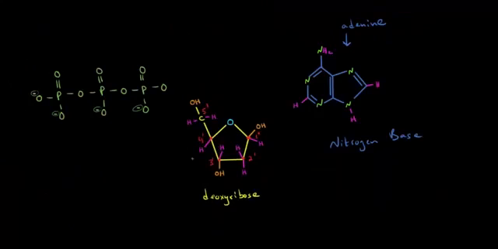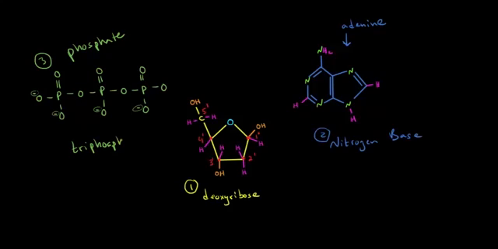So again, we said the first component in DNA is deoxyribose. The second thing we discussed just now were the nitrogen bases. And now the third component in DNA is going to be a phosphate group. And actually what I drew is a triphosphate. It's three phosphates together and I drew it as a triphosphate because we start off with a triphosphate but eventually two of the phosphates get lopped off and we're going to be left with only one phosphate group.